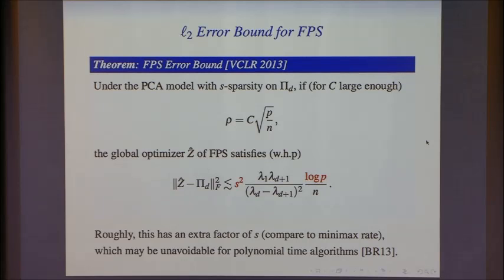We conjecture you cannot substantially improve this dependence for polynomial time algorithms, based on the insight provided by the work by Berthet and Rigollet earlier. They said if you are doing hypothesis testing, then polynomial time algorithms cannot distinguish when s is beyond this range, assuming that the planted clique problem is hard when s is smaller than square root n. That's established for the testing problem, and we think it shouldn't be too different in the estimation problem.